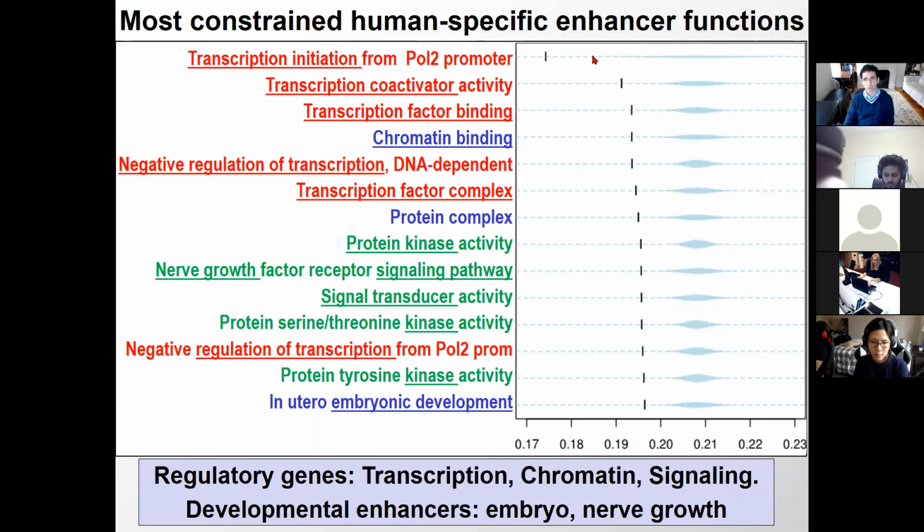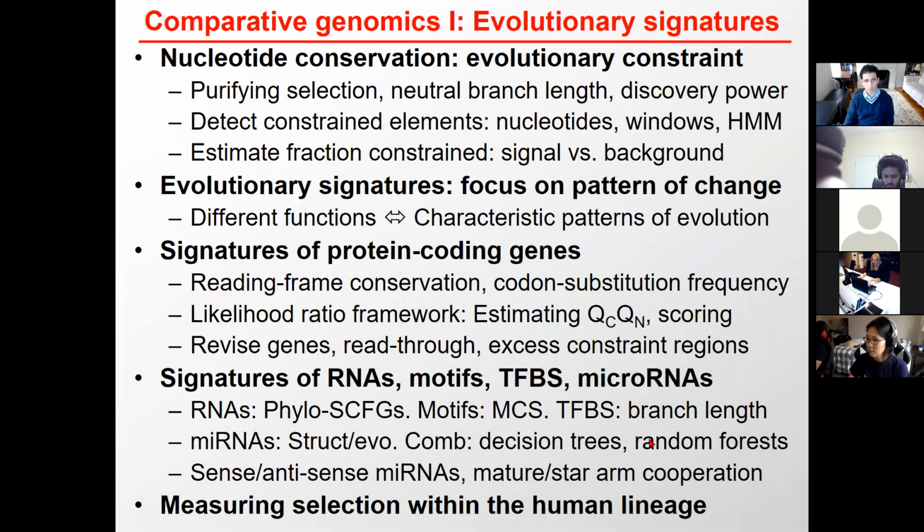And again, you can also look at what are the specific biological functions that are associated with this increased constraint. And indeed, there are specific biological functions that show this increased constraint. So next lecture, we're going to be looking at evolution specifically and how we can use comparative genomics to learn new classes of evolutionary events. And then after that, we're going to be focusing on phylogenetics and phylogenomics.